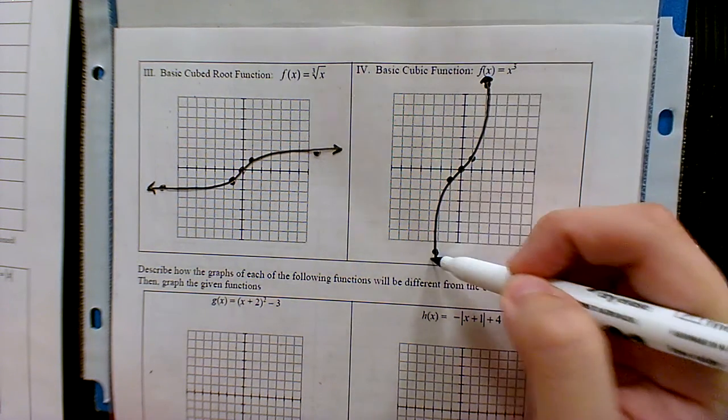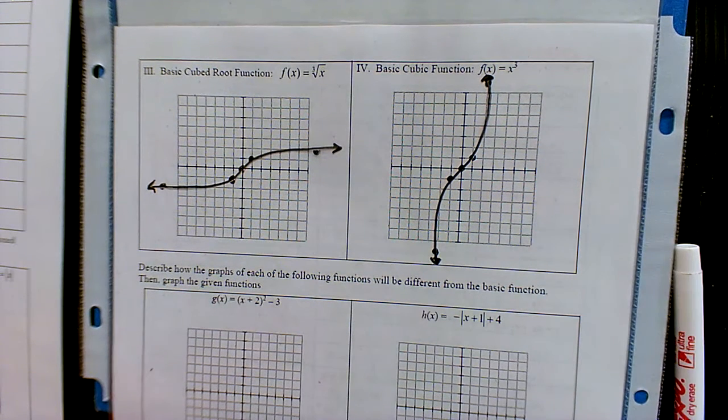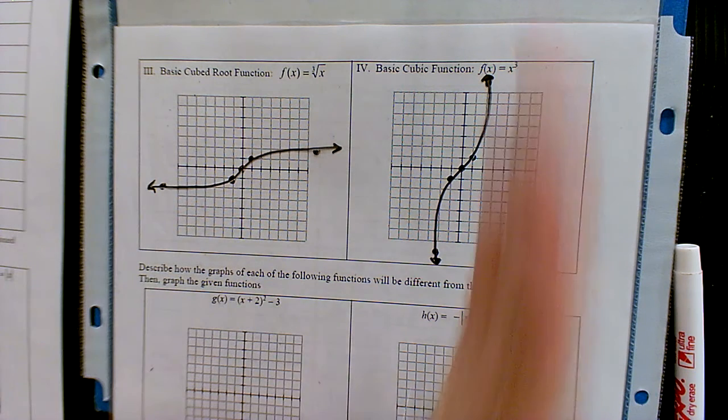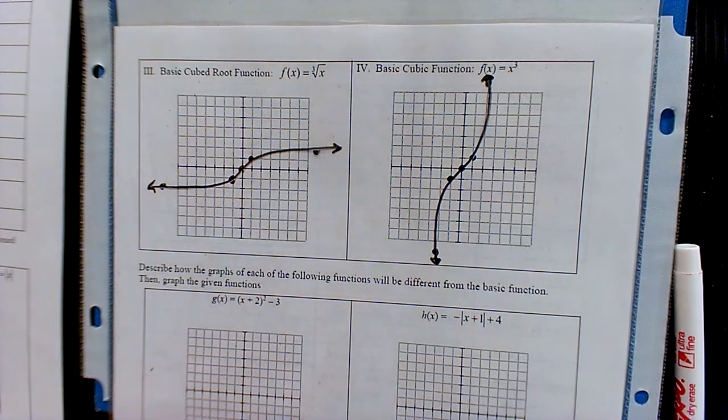Do you see the connection between the cube root and the cubic function? They're basically the same shape, right? Just one's going left and right along the x-axis, and the other one's going up and down across the y. Okay, very similar shapes. So now that we have these other parent functions, we can start to transform them. Okay, and that's what we're going to do with these 4 at the bottom.